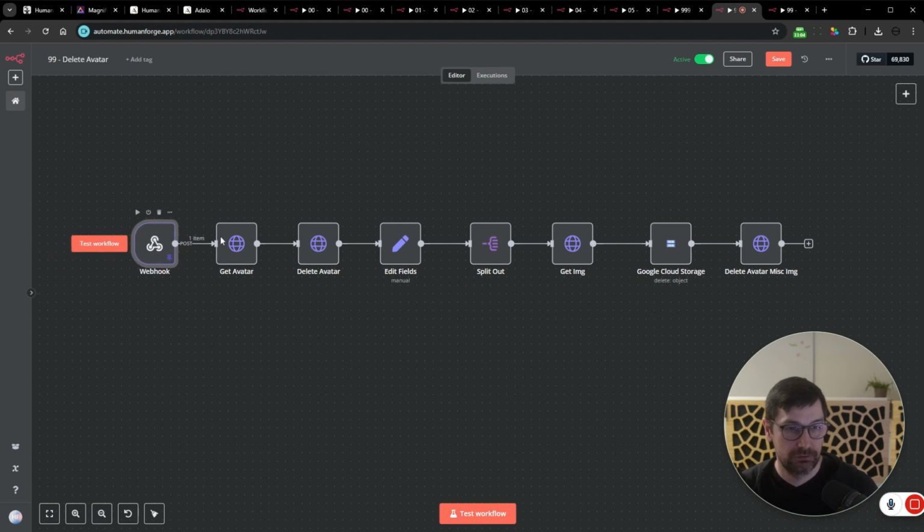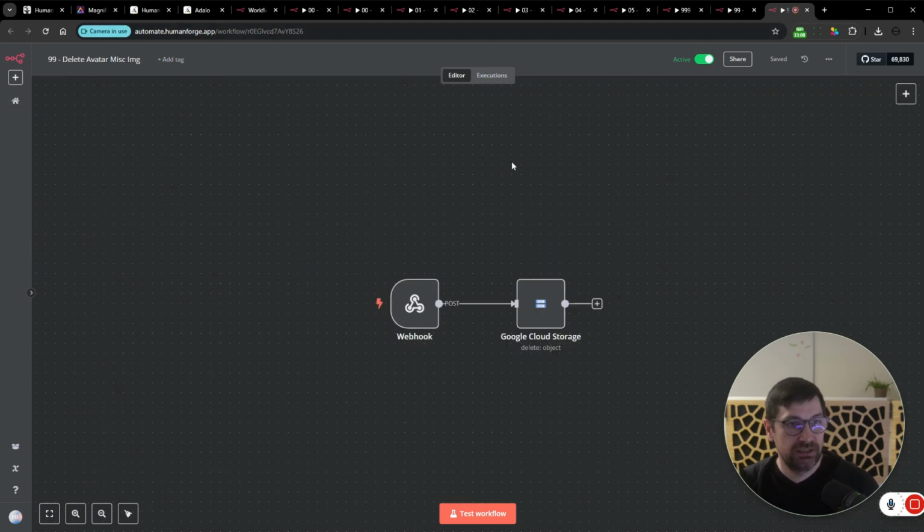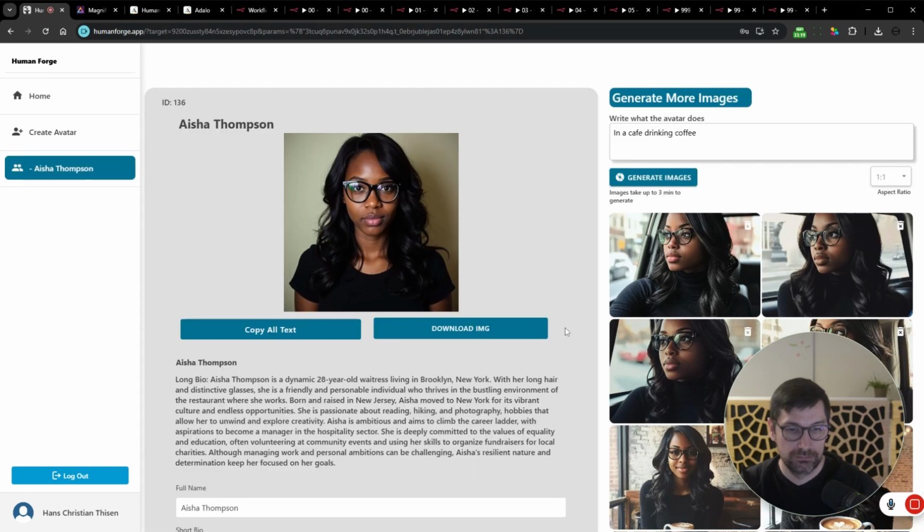And the last one here is when you just delete a single image. So when you go to this one, and you just want to delete a single miscellaneous image, when you click this trash can icon, from Adalo, it will delete the record there, plus it will trigger a webhook.